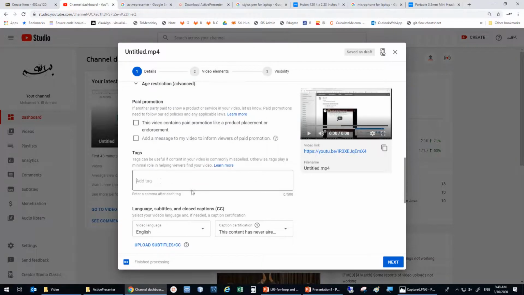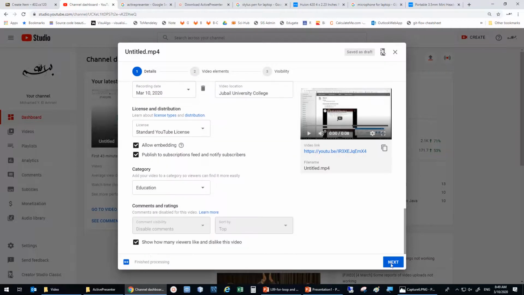You can also use tags, for example, as some kind of keywords. So Active Presenter, for example, I can just say something like that. With the tab, it becomes a tag like this. I can mention tutorial or first experience, whatever. You can put things that are keywords for your lecture. Generally, what I use is exercise. For example, if it's for Java 1, I'm going to say for loops or Java, things like that. And that's it. Now I just need to click next.